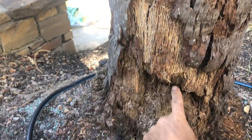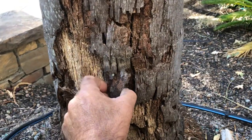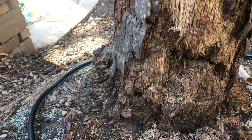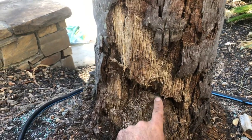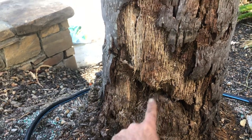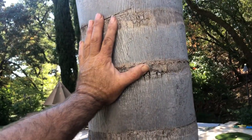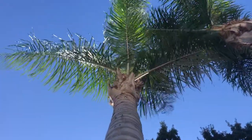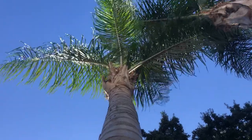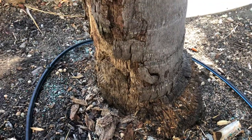In this case it's hard to say what the initial damage was that caused the entry of this rotting fungus, but something got in and it kept going, probably undetected for a lot of years, and now it's pretty obvious. The crazy thing about this one is that you can actually watch — I can move the tree. Look at this, you can see it higher up. Look at that. This tells me this tree is about to fall over, so this is a pretty scary situation.